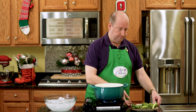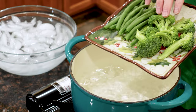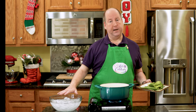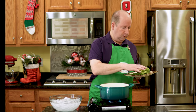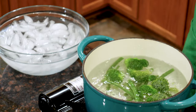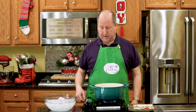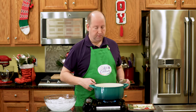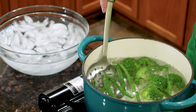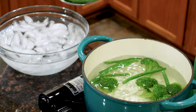Let me show you how it's done. I have here a little plate of some broccoli and some string beans. I have a nice pan of boiling water and some ice bath. I'm going to just put these right in. Now how long do you blanch for? The string beans are very, very delicate and they're only going to take about 30 seconds, if that. In fact, they're already about done.